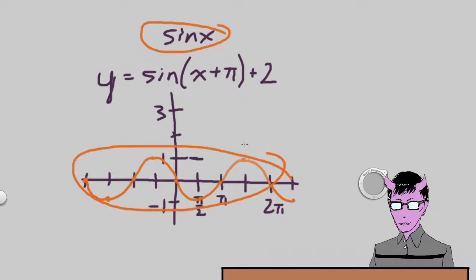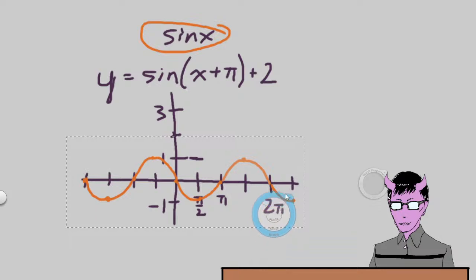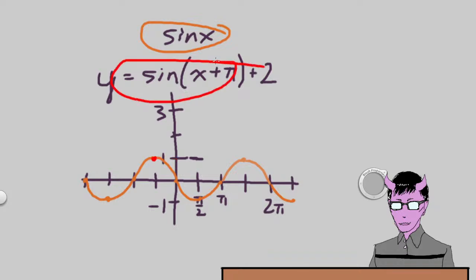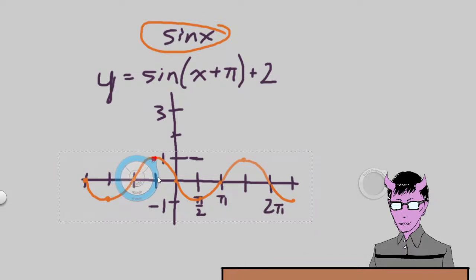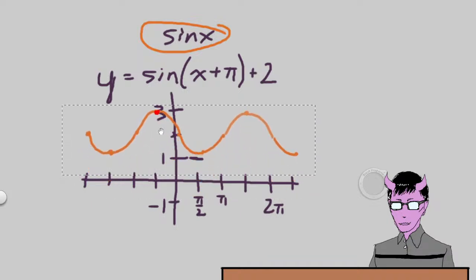So now the graph is looking a little more populated, so it doesn't look like we're just skimping on work. So now let us take into consideration the shift upwards of 2 spaces. All I have to do is pay attention to one anchoring point. You know what? Let's make this one the anchor point. So this one is currently at 1. That's a maximum value for this particular function, only from here to there. So when we put the +2, everything moves upwards 2 spaces. So we're going to drag this entire graph 2 spaces upwards. So that's 1 space upwards, and then 2 spaces upwards.